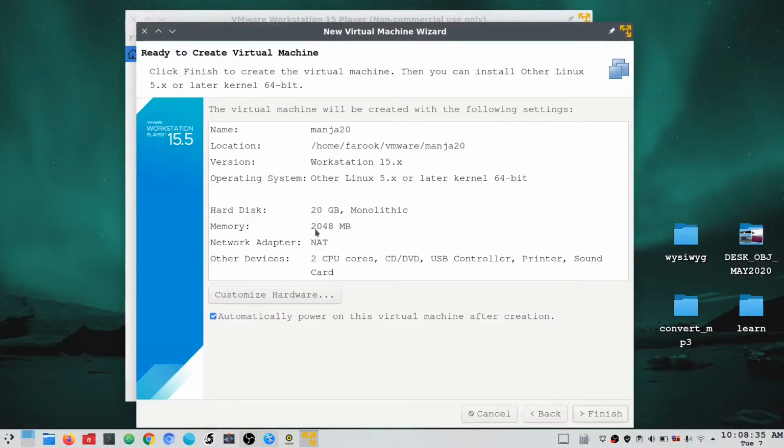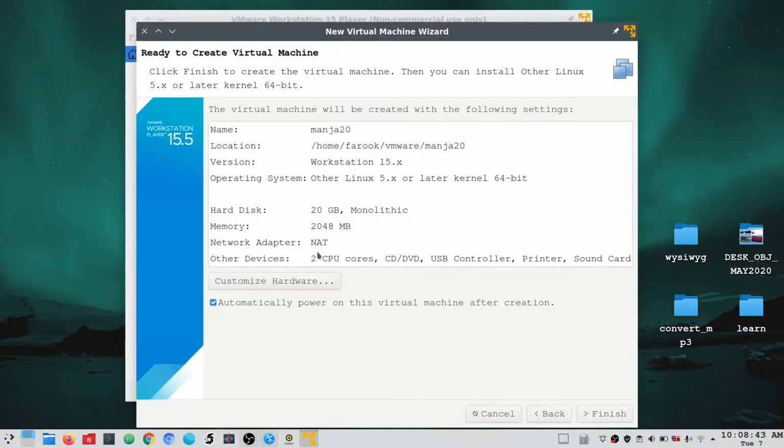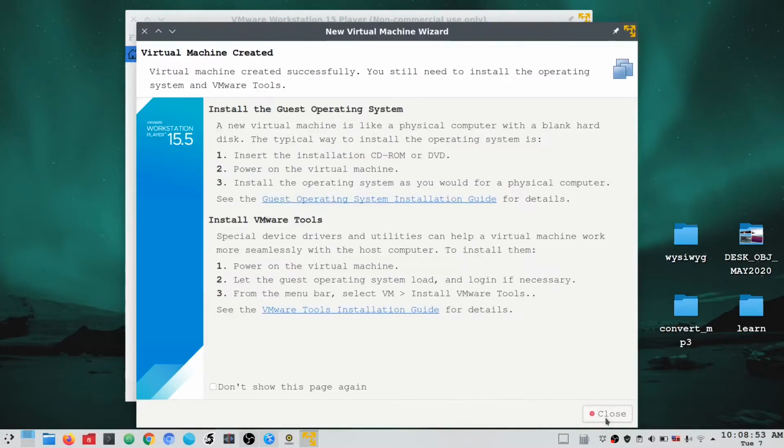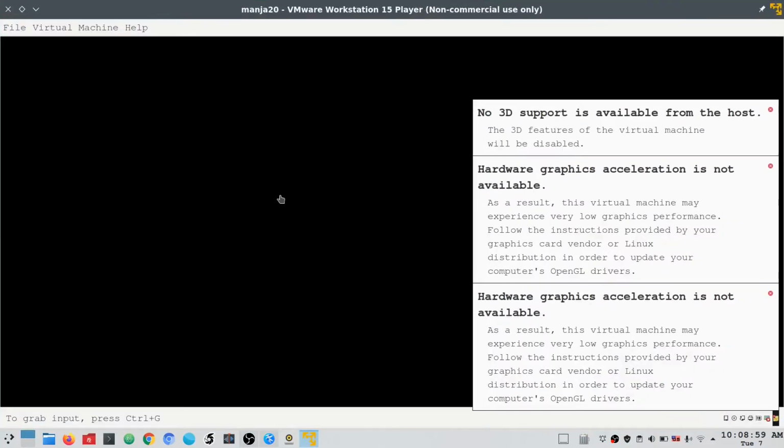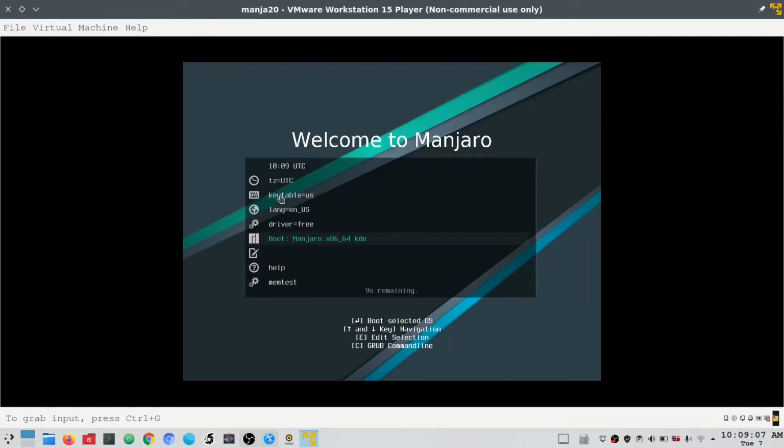You can see that I have 2 GB memory, and then we have 2 CPU cores. So that's good enough. Automatically power on. So we're gonna click on finish, and then again close. So let's make sure that it's going to process this in full screen. No, it's not. Fine.